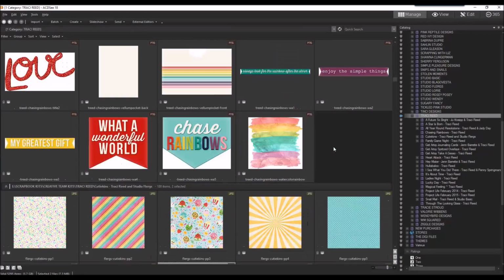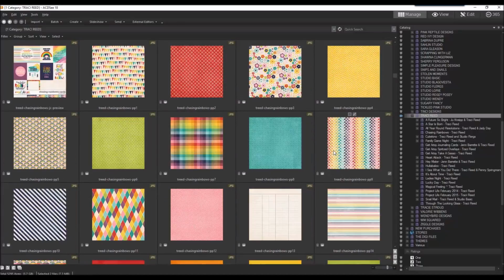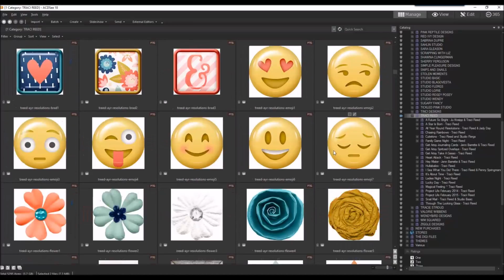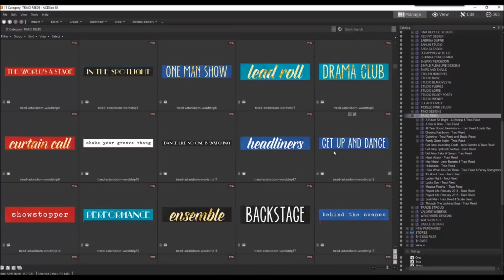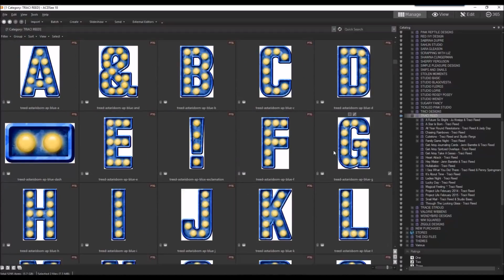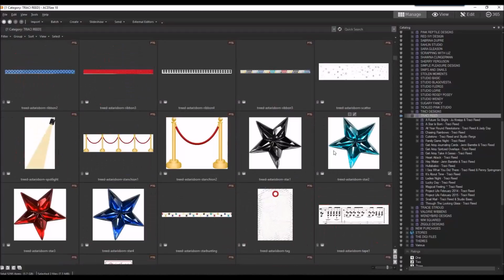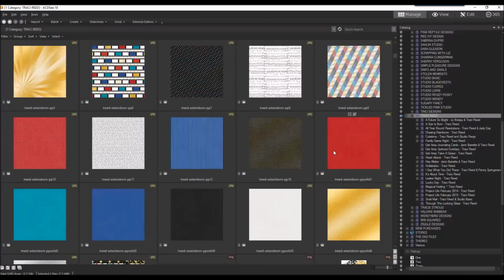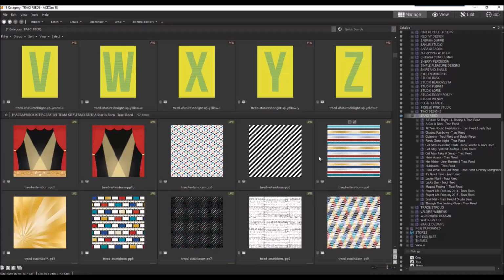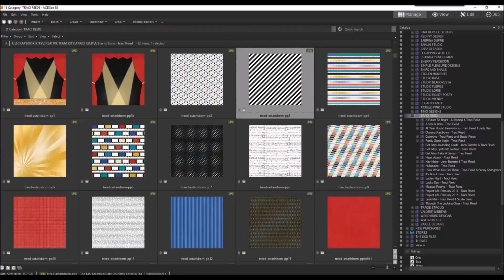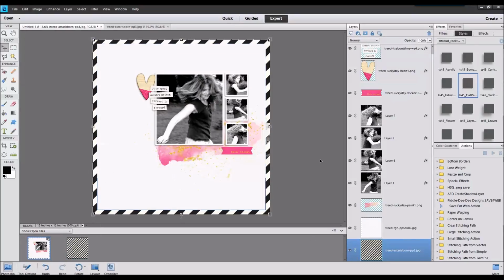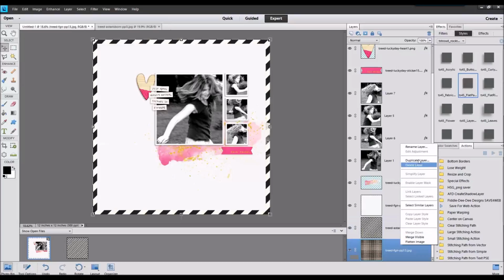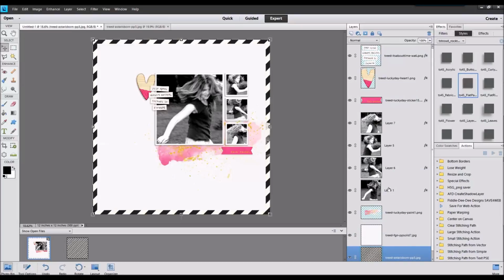Yeah. Okay. Okay, I'm gonna try this striped paper. Yes, that's what I was looking for. And that is from A Star is Born.